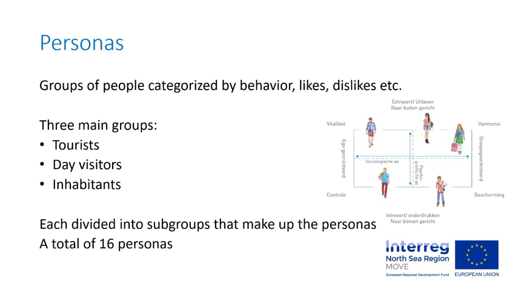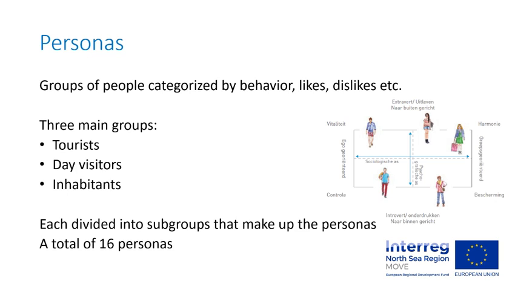The personas are the agents in the simulation model. They represent different groups of people grouped together primarily based on their behavior, which in turn is based on their wants and needs. We distinguished 3 different main groups: tourists, that are visitors that stay 1 or more nights in the area of interest, day visitors, and inhabitants. Each group is differentiated in smaller subgroups based on their type.